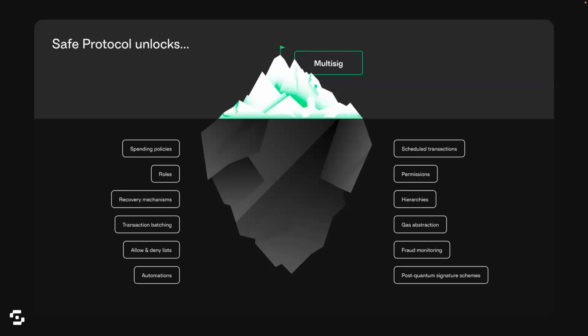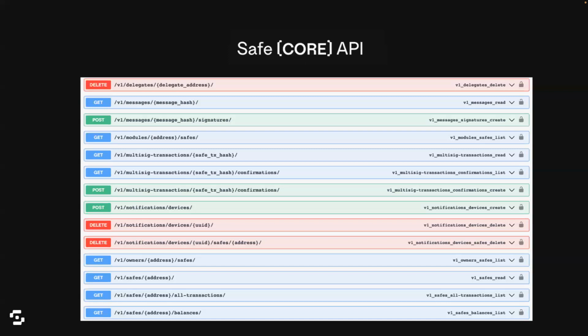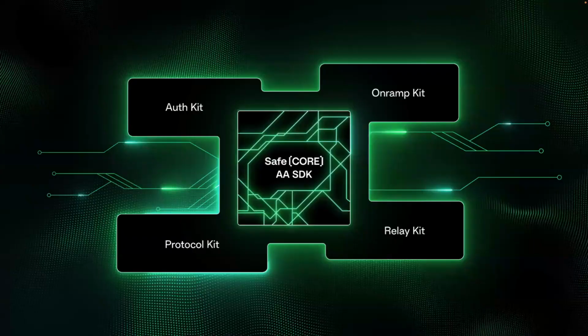friendly. This is just a little bit about our API that you can leverage as well. And moving on a little bit about the SDK. The SDK is comprised of an authentication kit, on-ramp kit, relaying kit, and protocol kit. Authentication kit, for example, is so that you can authenticate yourself in a more friendly manner, on-ramping from fiat to crypto, and off-ramping as well, and relaying service so that users don't pay for all the transactions.